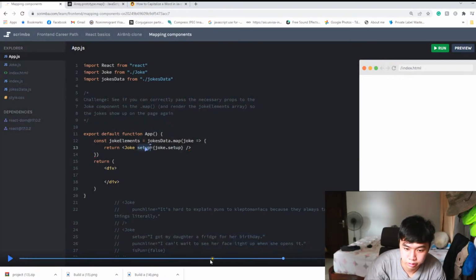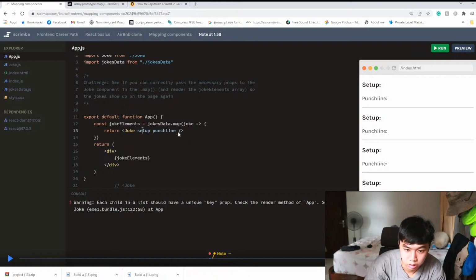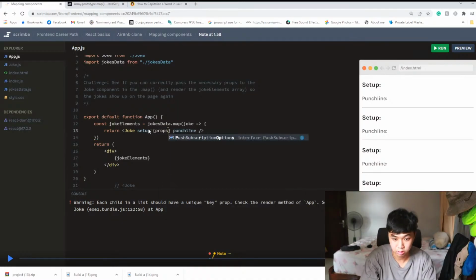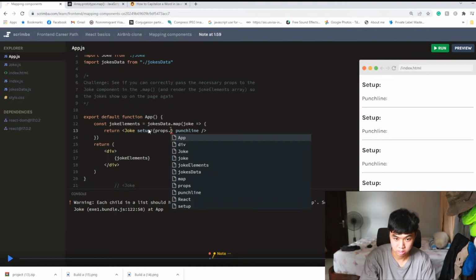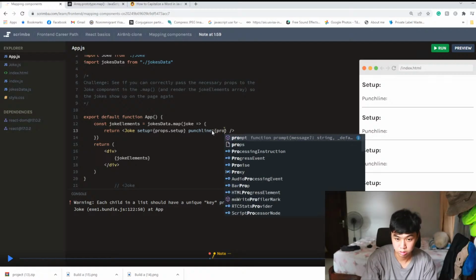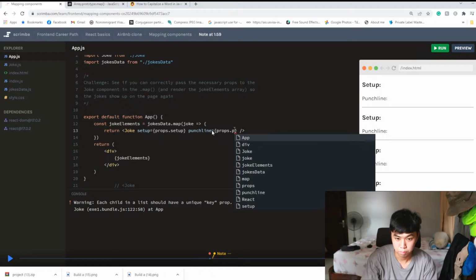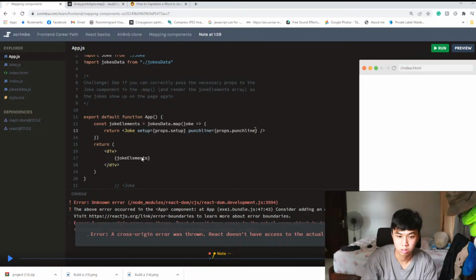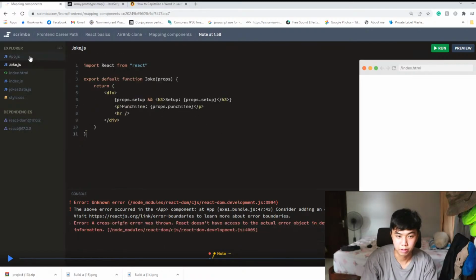And then we do props.setup equal props.punchline.